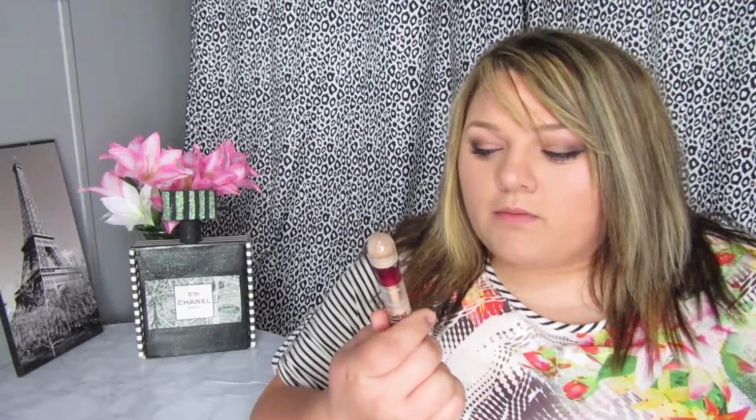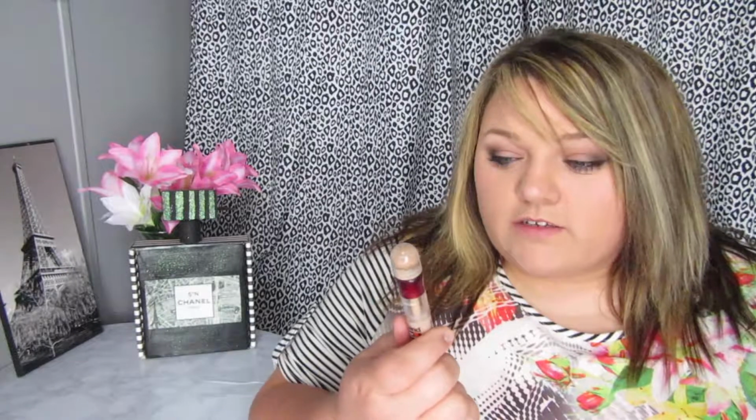I guess next would be concealer, and I just was introduced to this. I saw a lot of people using it and really wanted to see what it was about, because I never really got into the whole super highlighted areas on the face. Never really was my thing, but now I totally get it. This is the Maybelline Age Rewind concealer, and it works really well. You just pop off the cap and you twist it up until the product comes out, and this little sponge helps you to apply it. I do like the product.